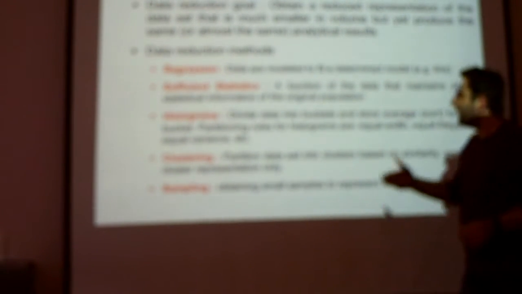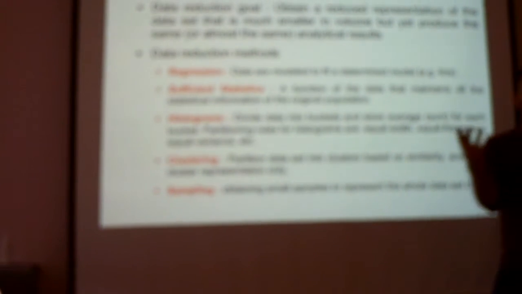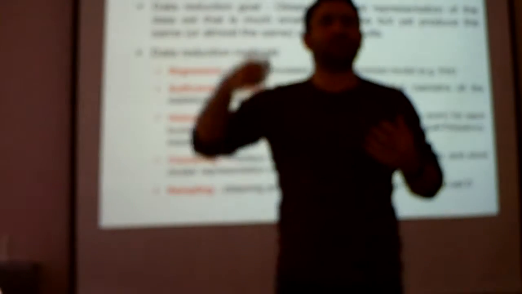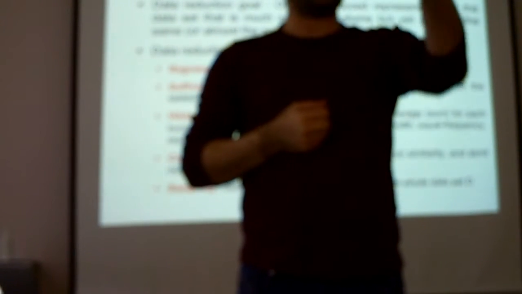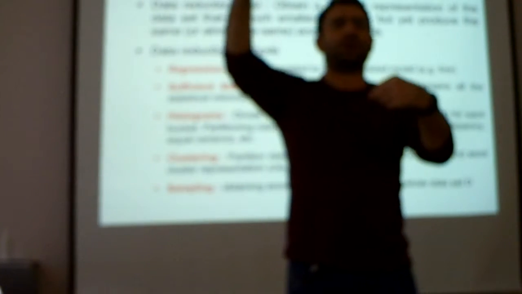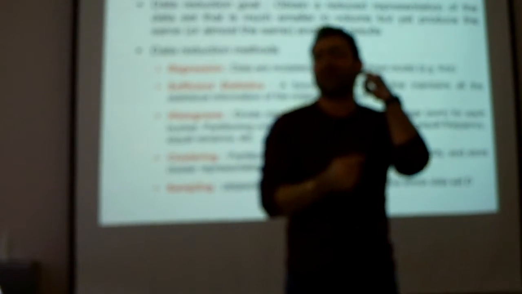There exist several methods for reducing the data. One method is regression. What is regression? We are modeling the data that we have. Instead of I give you lots of data, I tell you that the data is 3x plus 2. So you know that if you put the value of x, you can get the value of y. So I do not need to provide you with data.